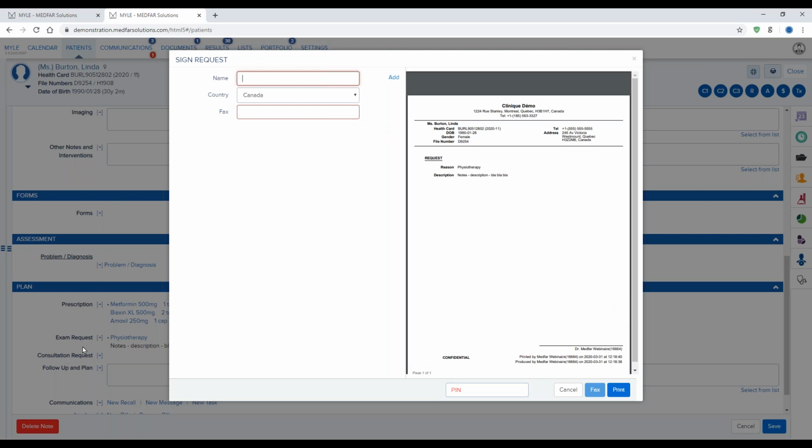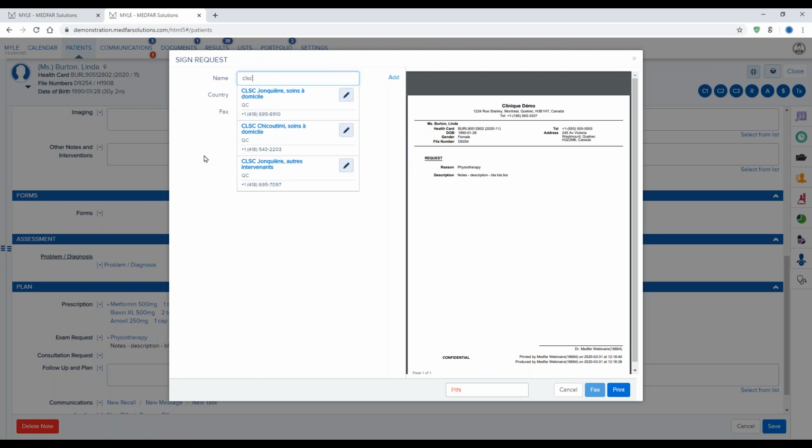Particularly with this section, which is the exam request, there's a registry that can be modified for all of our clinics in Quebec. What I mean by that is, instead of having a registry controlled by Medfar, you can add the most frequent numbers or fax numbers that you would send, and have it be part of this registry here. So when you go through it, you can look up anything that's been entered in the registry.